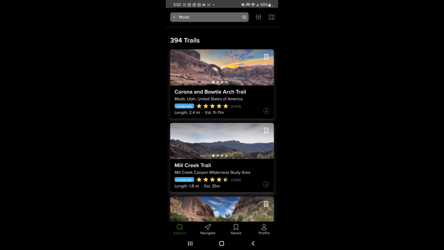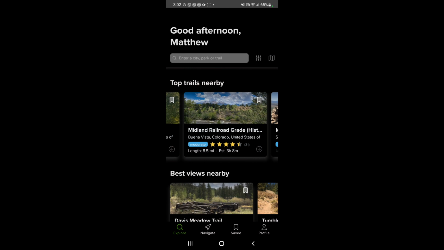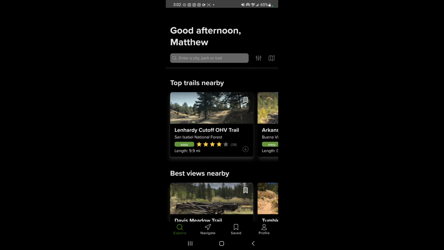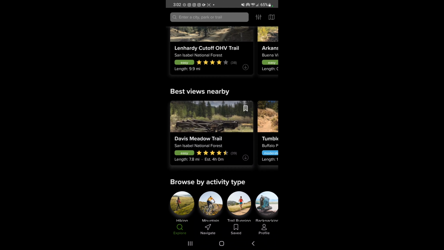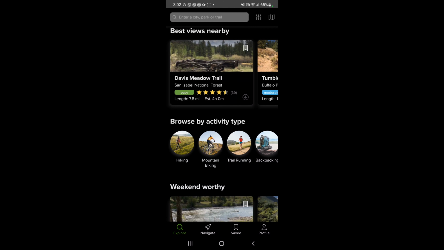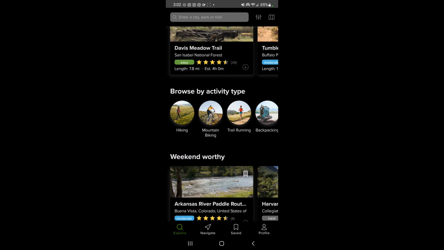So we highly recommend using this app if you want to plan out any trails or hikes in your area, whether you're camping or not. So if you're just saying, hey, we're going to take a week or 2 week trip, use this app. You can use it in different countries as well and see what people are talking about.